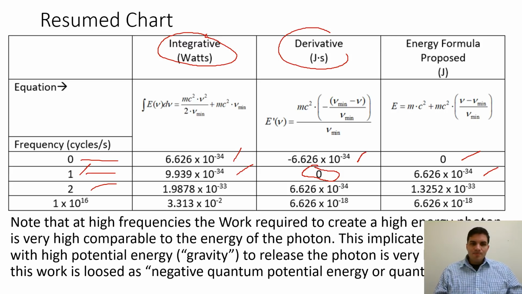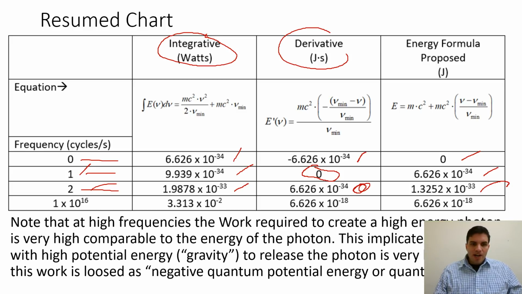And here is the other quantity with 2 cycles per second, and the integral product is in watts. This is the work required by the quantum system to be provided to the photon to be at a frequency of 2 cycles per second with an energy equivalent to this quantity, and its ability to transfer any type of energy in frequency is of this quantity only.